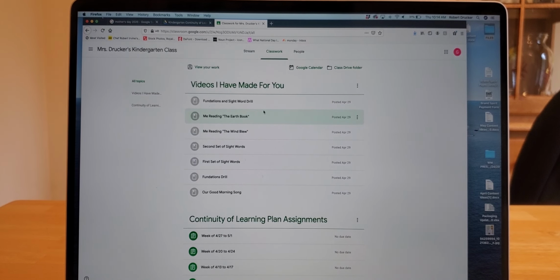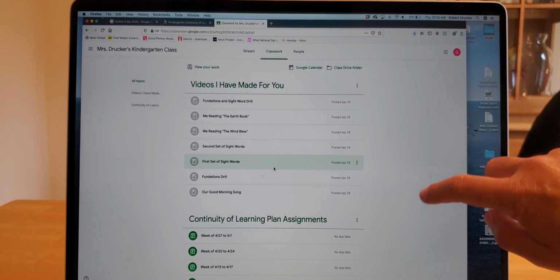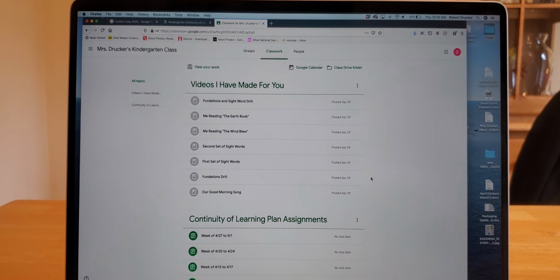Now there's basically two sections so far set up on the classwork. The first is all of the videos that I've made and sent on Remind. I have now put them on here, so you can get them on Remind or the other way. So you can go down. Just know that the very first one I made is on the bottom. The most recent one that I've made is on top. That's the way Google Classroom generally works. And if you click on any of those, it will bring you to the YouTube link to do the video.